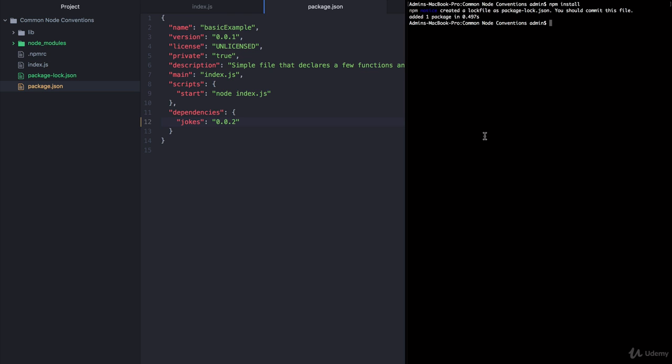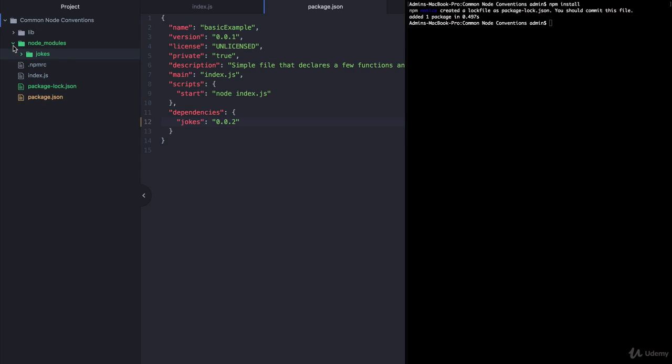Let's say that, for example, I've gotten sick of our jokes, and so I've decided to find a third-party joke module on npm. I find the module called jokes, review its current version, and want to add it to my project. In that case, I add the name and version number to our package.json file here, and then run npm install on the command line. Now that project's code has been added inside of a subdirectory called node_modules, and I can require or import that library as I would any other Node module that I had written myself.